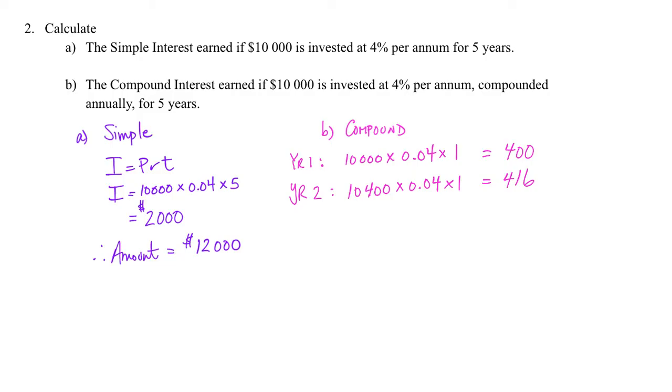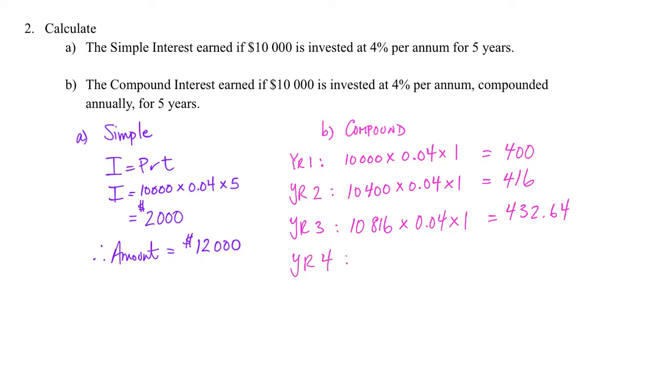Okay, that makes my year 3 balance now $10,816. My $10,400 plus my interest. We are now going to multiply that by 0.04 for the year. So if I keep going on in this process and I calculate all that interest, yes, I'm going to start to get some uglier numbers, but I am now progressing through.